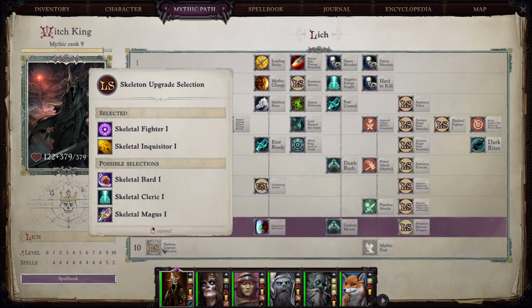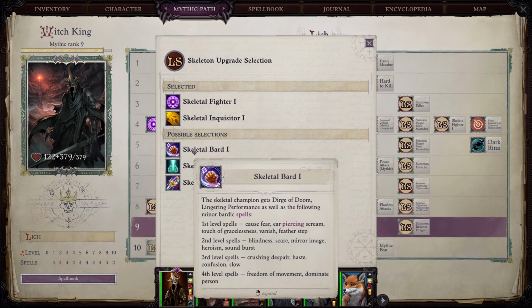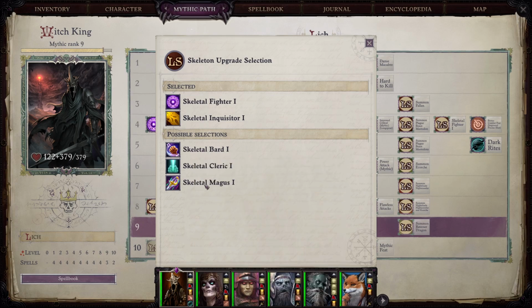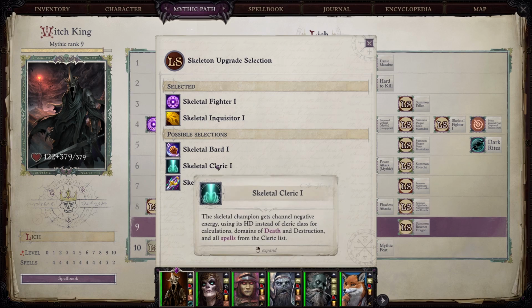And then finally at level 10, you get to choose one more upgrade for your skeletal champion. Me personally, I prefer Bard out of the list. It does give him access to haste, and it's nice having one other person with haste to cast for the party, and he'll get access to Mirror Image, which is going to make your skeletal champion a little bit more sturdy. As far as the other two, Magus obviously doesn't make sense because he's at range. It makes more sense in melee. And then Cleric is misleading.